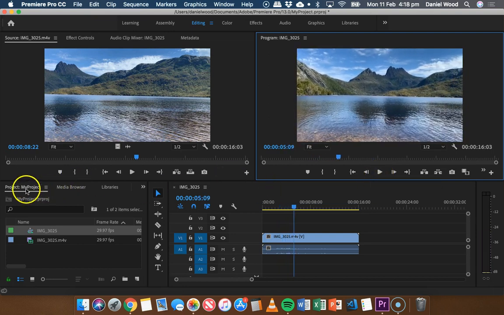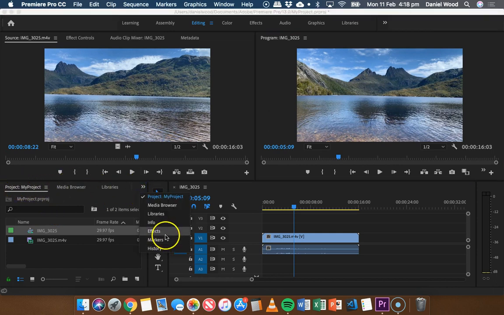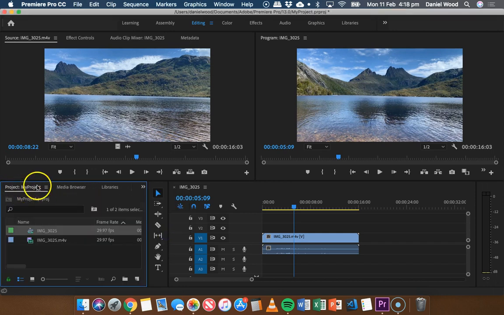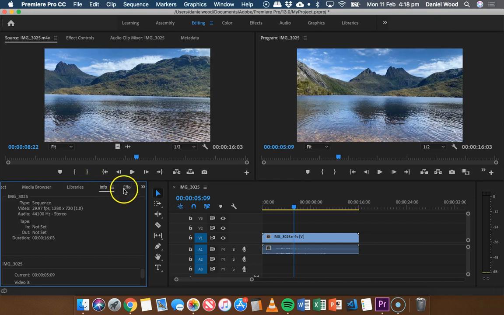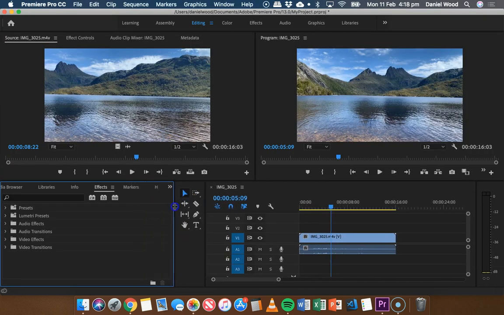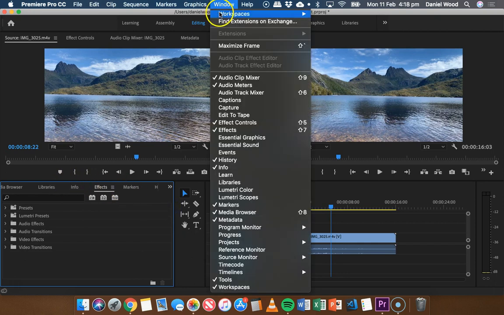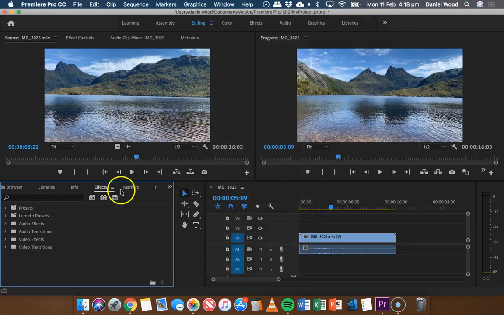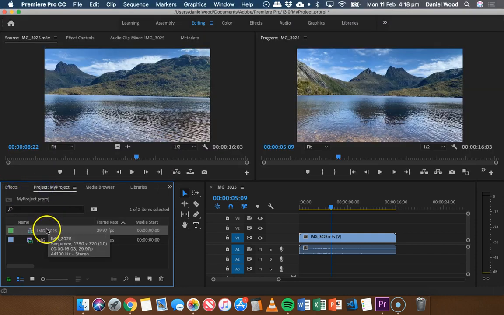Okay, over here on the project window, we can also find effects. So usually it just shows up right next to project. For some reason it's hidden in this submenu at the moment. Might just need to resize this a little bit. But I can also use different layouts as well. So I can use the effects layout or another layout, or just move things around. So I might just move this over here. So got our project panel here with our footage.